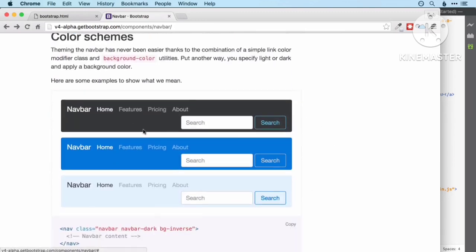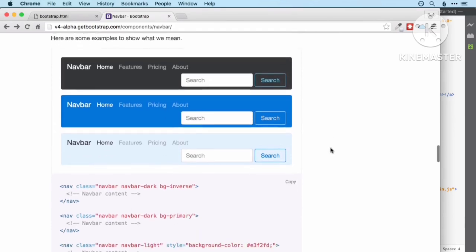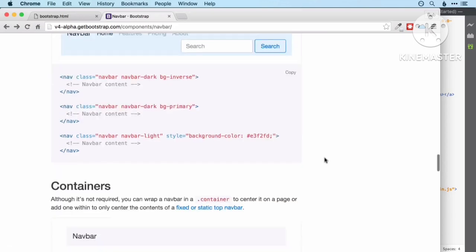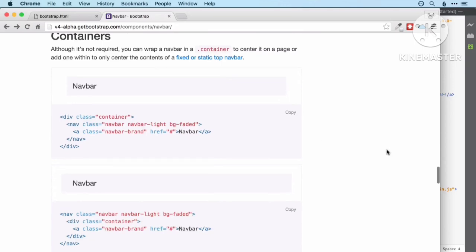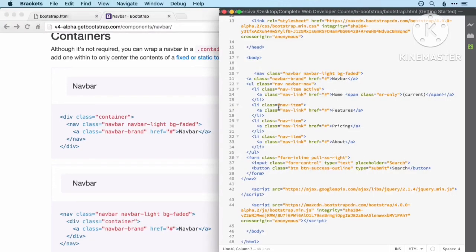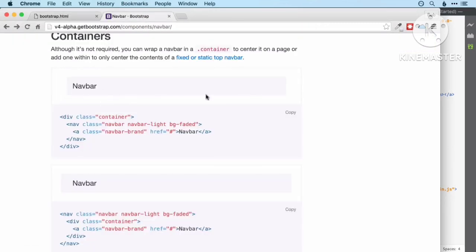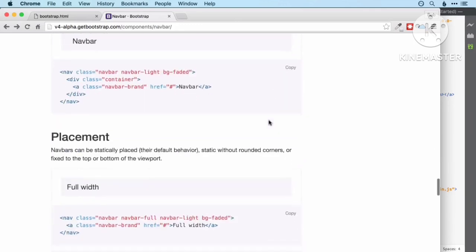There are a few other color schemes here. We looked at the background, but you can also change the whole theme of the navbar itself. So we've got navbar dark at the top and navbar light. You can see they've set the background to inverse, which means that the text is white rather than dark, so it's easier to see on a darker background. Notice I didn't put my navbar in a container, because normally you want your navbar to stretch all the way to the end of the screen. But you can if you want, but it'll look like that, which will be a little bit weird.